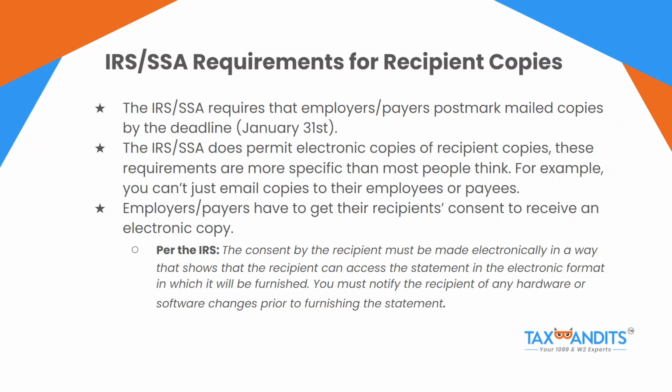Employers and payers must get the recipient's consent to receive an electronic copy. Per the IRS, the consent by the recipient must be made electronically in a way that shows that the recipient can access the statement in the electronic format in which it will be furnished. You must notify the recipient of any hardware or software changes prior to furnishing the statement.